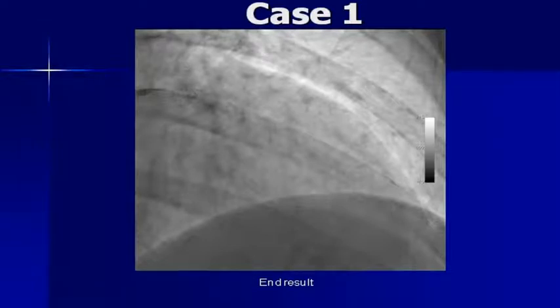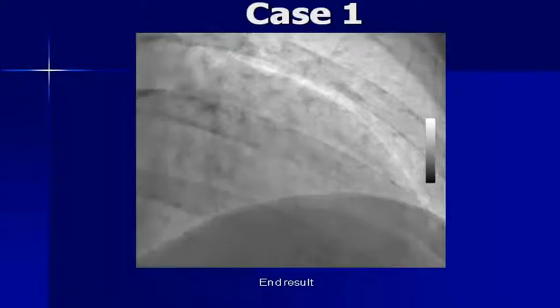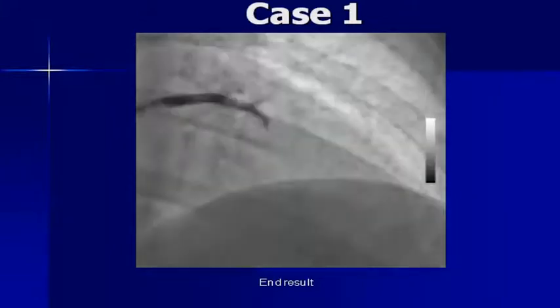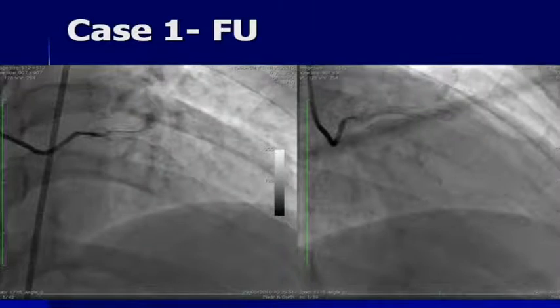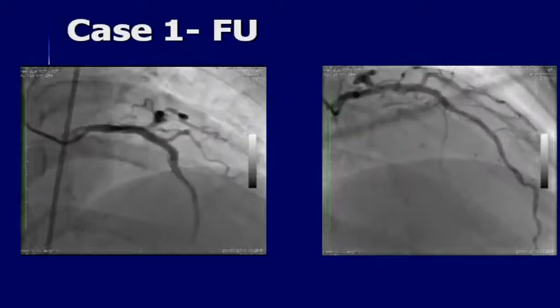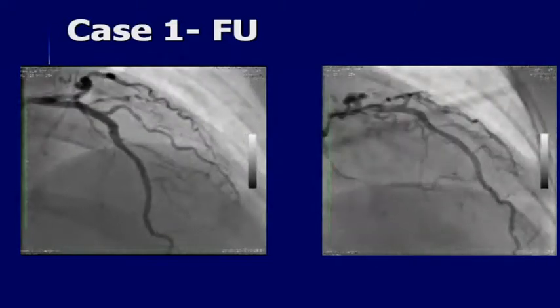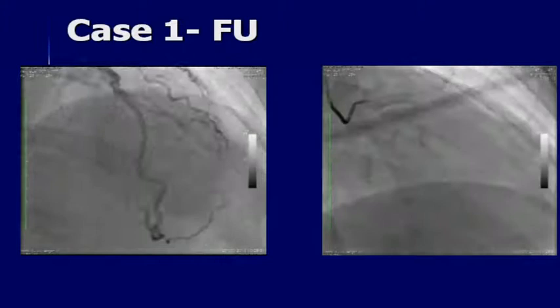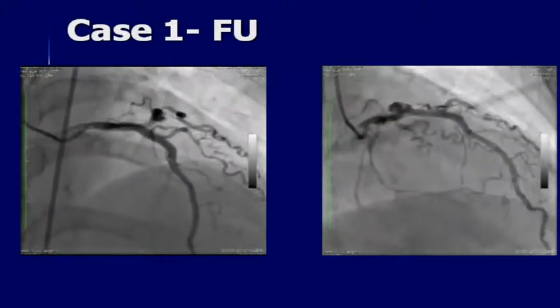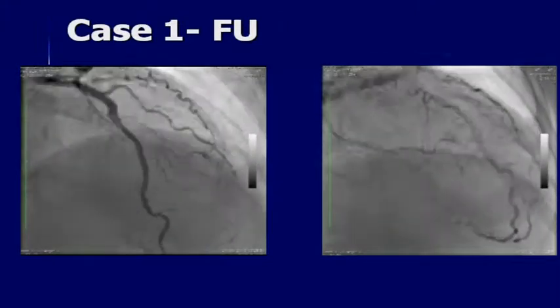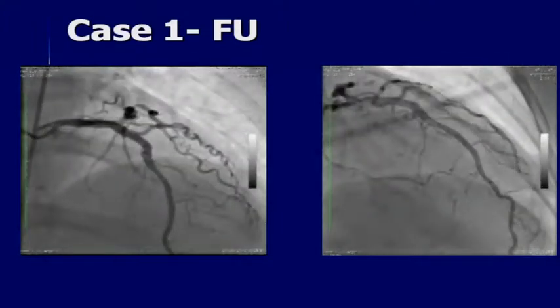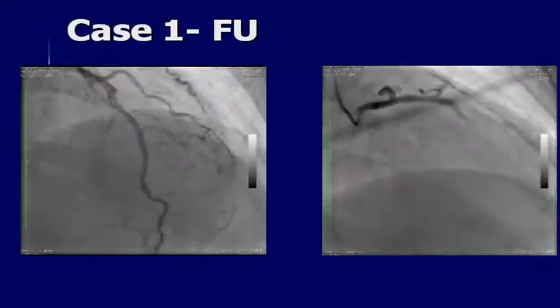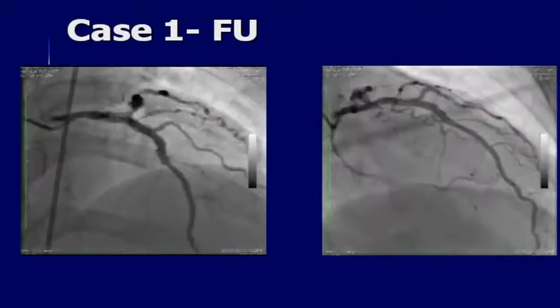Now the patient came back 2 months later because we needed to do a staged procedure to the RCA. So we had an opportunity to have a look at the LAD lesion 2 months later. And if anything, you could see that the bifurcation looks even better than when I left it, in both projections. So again, this is a case where other conventional techniques would not have been suitable, and SideGuard made it much, much easier.